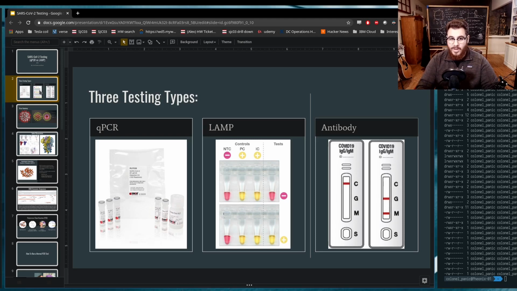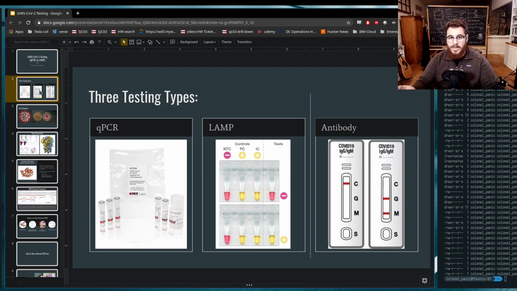Now, I will not be covering antibody testing in this video because qPCR and LAMP will test whether or not you have the RNA for the virus currently in your body, aka are you infected currently and could you transmit that infection to another person? Whereas antibody tests don't test for the RNA of the virus directly, they test for the antibodies that your immune system would build in response to having been infected with the virus. So if you got infected and then you got better because your immune system fought off the virus and then you took another test, if you took another qPCR or a LAMP test, it would show up negative, whereas an antibody test would still be able to detect the antibodies in your system.